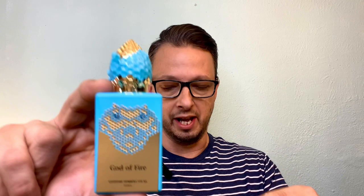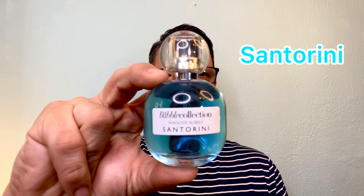Now, maybe this isn't exactly a tropical fragrance, but I had to include it on the list. This one is from the Bubble Collection and it's called Santorini. Who doesn't think of beach time and summertime when you think of Santorini — those sun-soaked white buildings with those turquoise blue tops, those blue Mediterranean waters? It's one of my dream destinations. I'd love to hear from you — comment down below, because I know a lot of you have dream places you've never been that are high on your list.